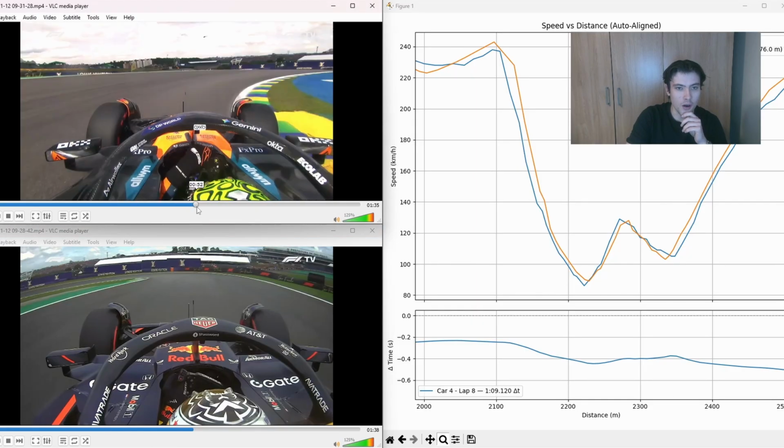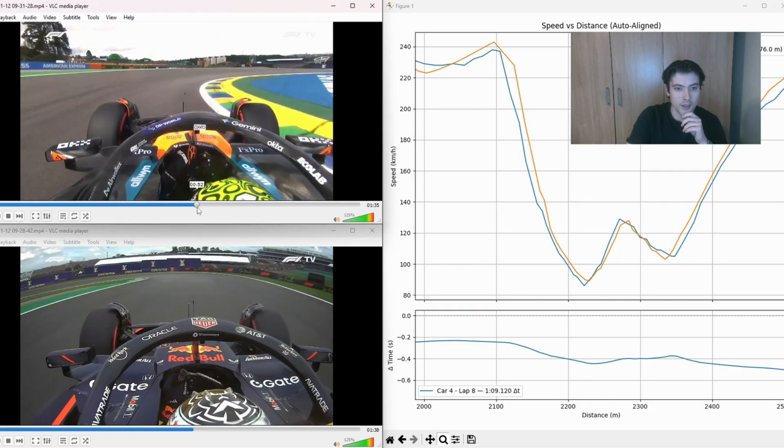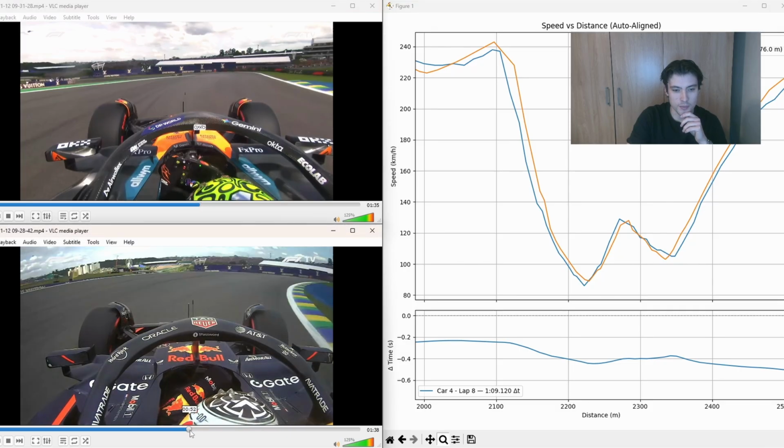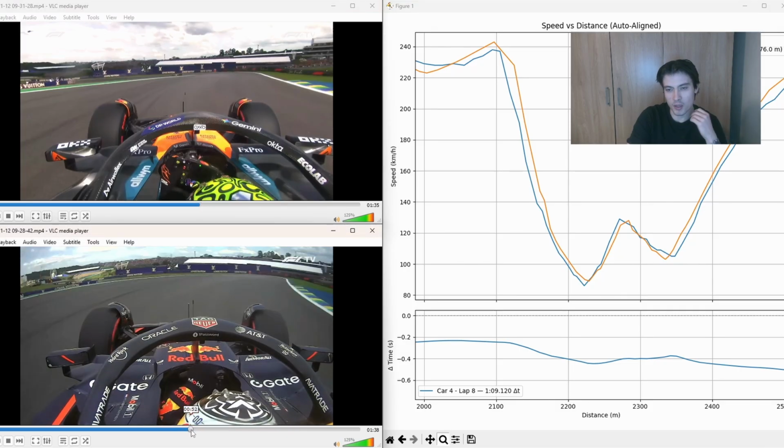Now, if we look at turn 9, again, I think this is something that Lando does really well, is sacrificing a bit of entry speed. You know, same as we talked about for the sequence of corners, sacrificing a bit of entry speed to maximize exit speed. Lando is slower on the entry, rotates the car, hits his apex, or like his speed apex, a bit earlier. And by speed apex, I mean where the minimum point is in your speed, which is sometimes different from your sort of corner apex.